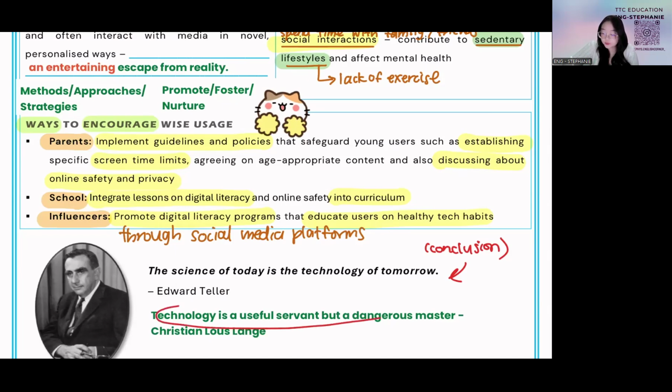So technology is a useful servant, but dangerous master is more useful, in my opinion, or more versatile. So this one will be the one that I want you to at least remember, and you can just apply whenever you have a topic related to technology kind of essay. Right? So technology very useful. It can be helpful to you when you use them as a help, but a dangerous master, do not let them control you, because eventually it will just disrupt your life.